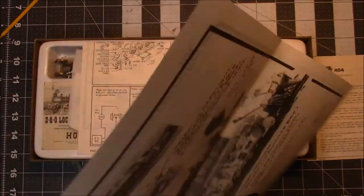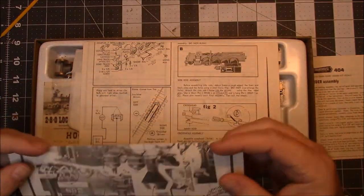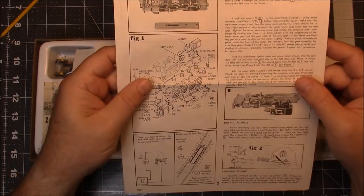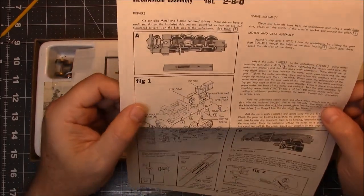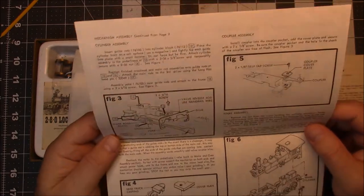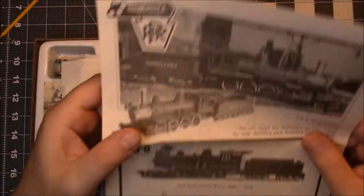So now here's a date of 6/76. Mechanism for the gears and everything, drivers. So this is going to be a fairly complex kit to put together, it looks like. I've never done one of these, and I thought, well, I'll give it a shot.